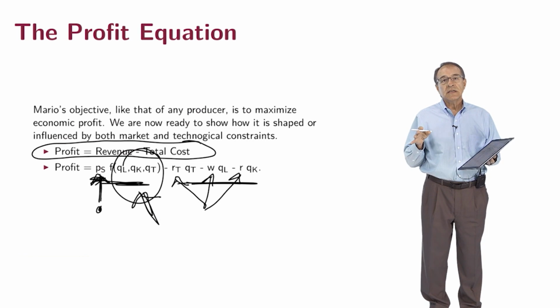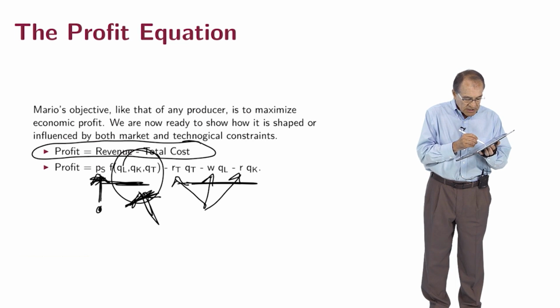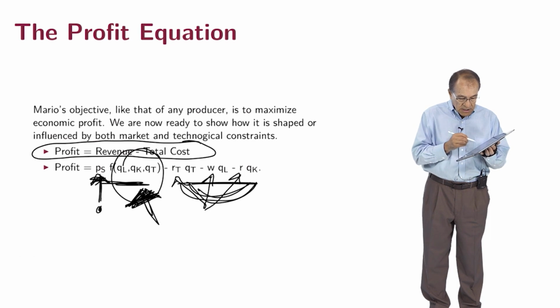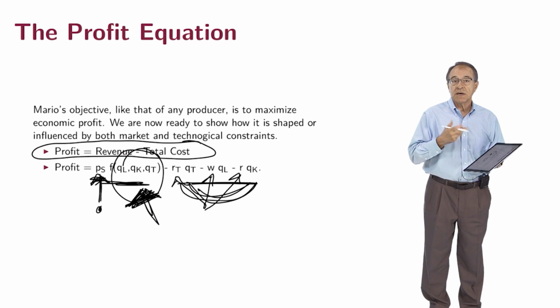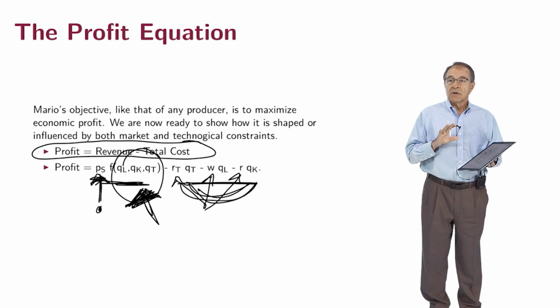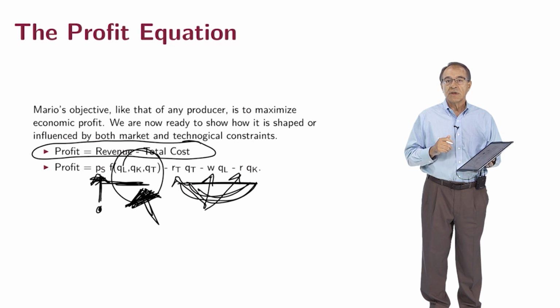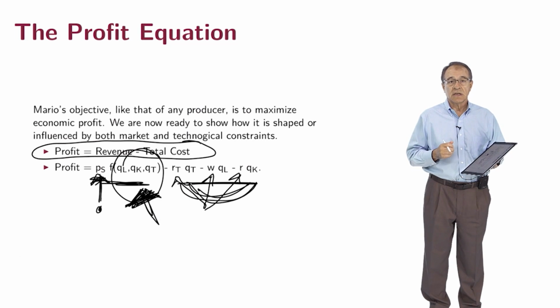Now, later on in this particular section, for this first part of the week, we are going to develop the properties of the production function. Later, Kara will focus on the costs that the producer faces when he or she attempts to produce more. So, as you can see then, the producer, just like the consumer, has an objective, that is, maximize profit, but the producer, in this case Mario, is constrained by market and technological conditions.